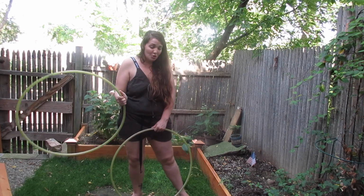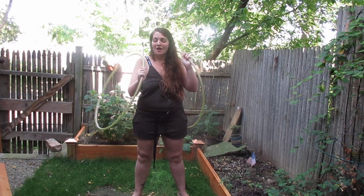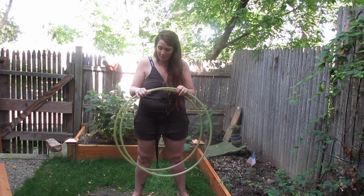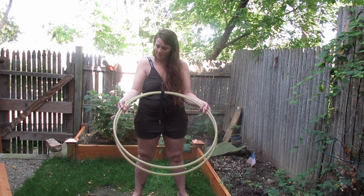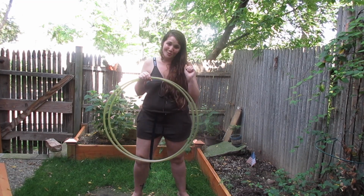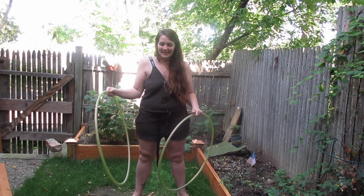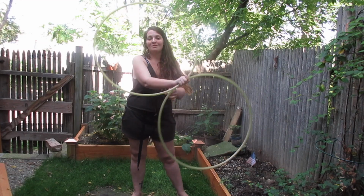And these hoops are actually 3 hoops, a set of triples that I got from Festival Treasures, and before I sanded inside and outside, they were this beautiful, you could still see it, a beautiful shimmery gold to green to almost purple iridescent. But because I am new to triples, my hoops were flying everywhere and it was just a mess. So I thought if I sanded it, it would help me. And yes, they're still very beautiful though, aren't they?